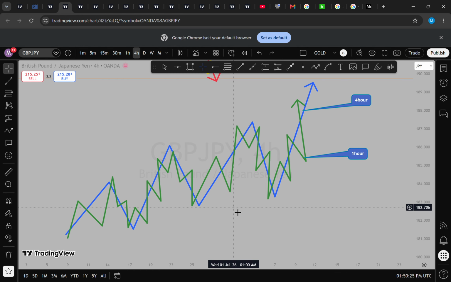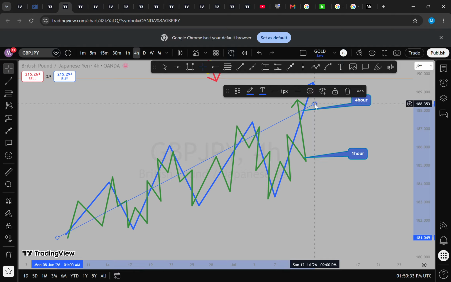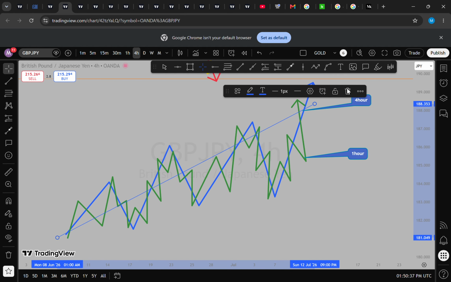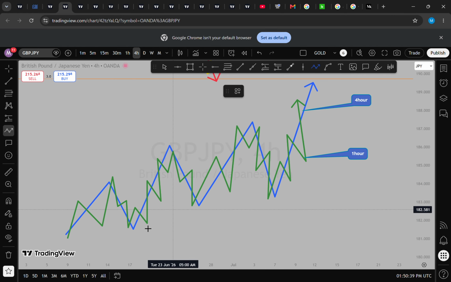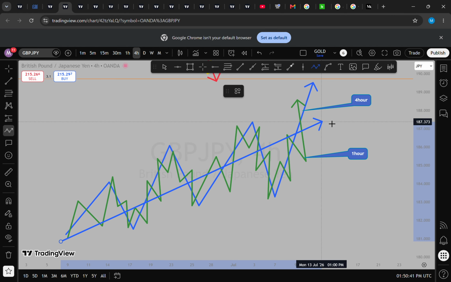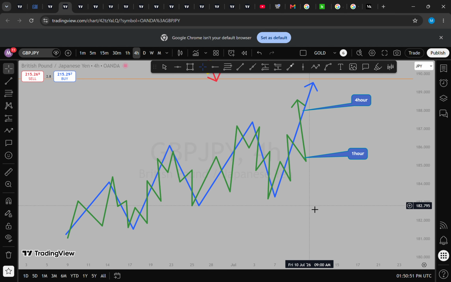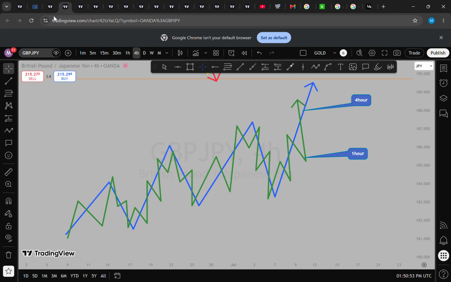If you go one time frame higher, which is the daily time frame, you're going to see all of this as a single leg. If you go to the daily time frame, all of this might be a single leg. So without wasting our time, let's go to the ray chart.